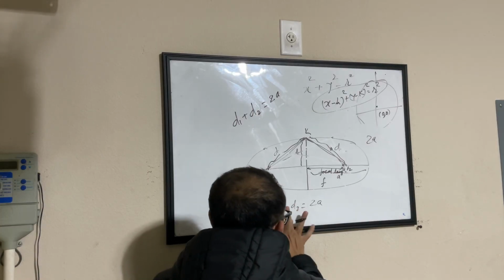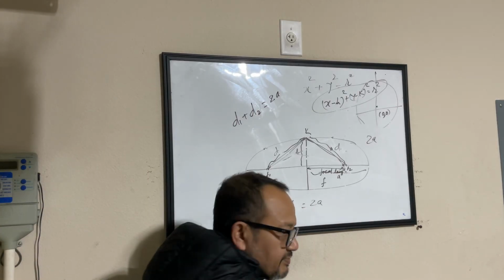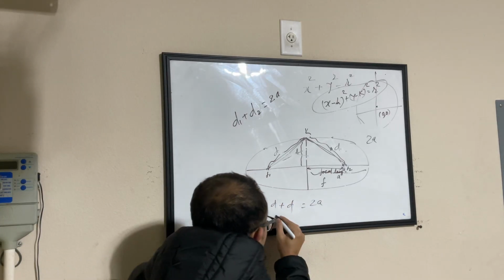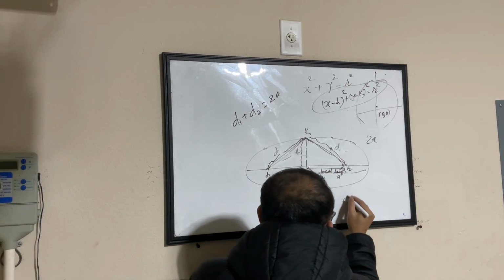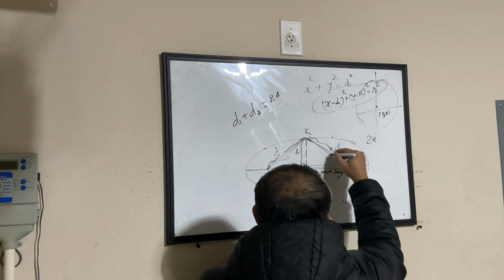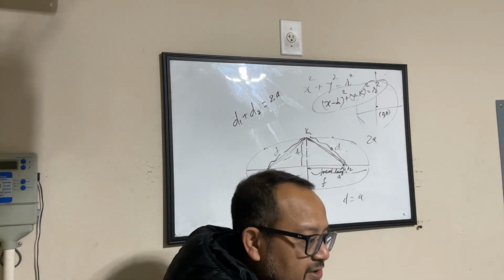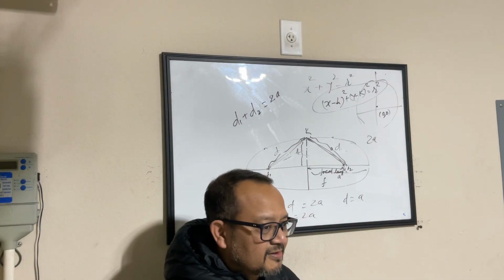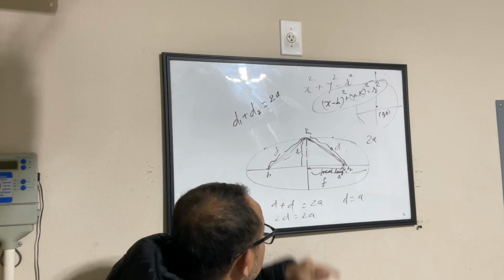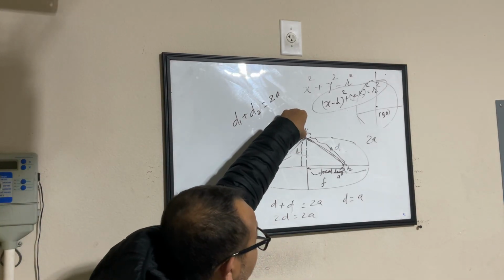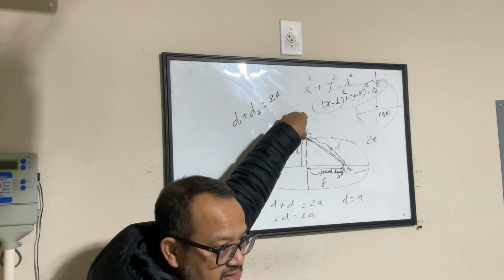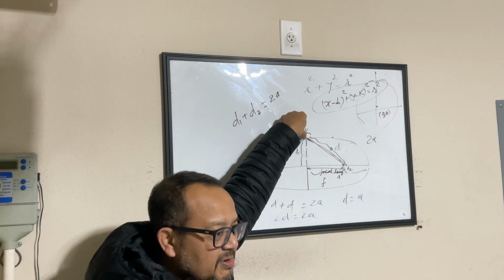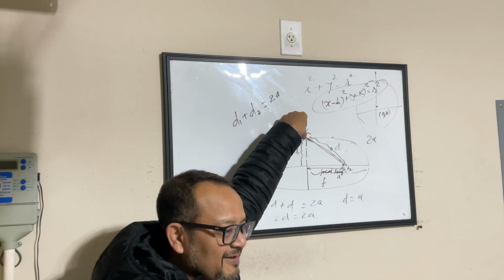I will not say d1, d2 to create confusion for myself. I will say d plus d. That means 2d equals 2a, which would mean d equals a. So this distance here to here is equal to a. Are you guys able to believe that? This is true only when I'm picking up a point on the perimeter along the minor axis. Are you guys able to believe me? Yes, sir.